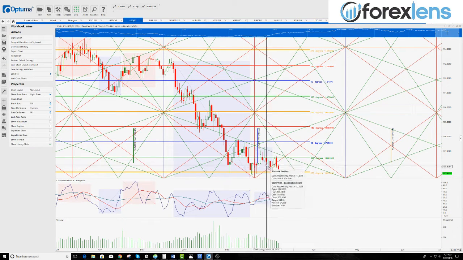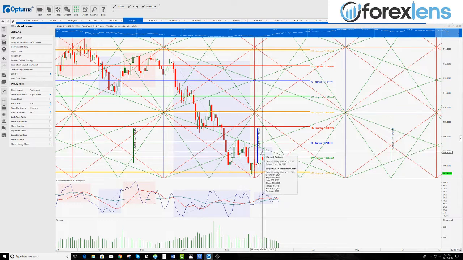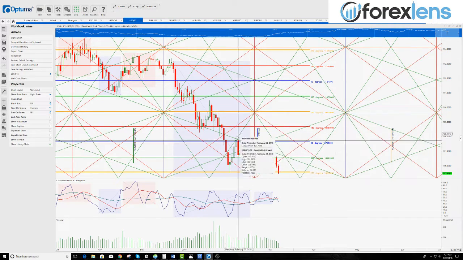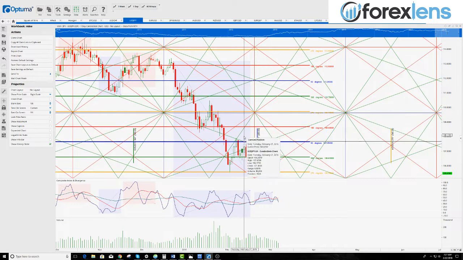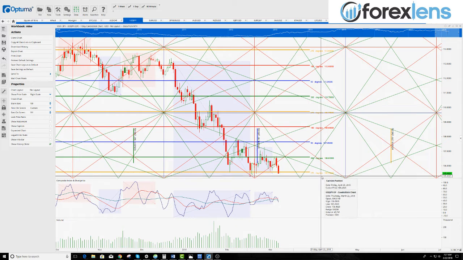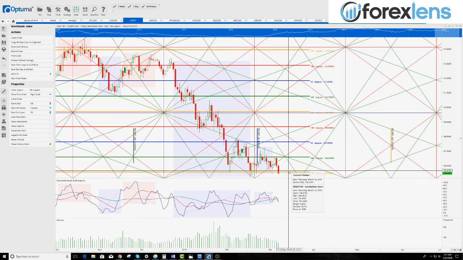Now, as I'm looking at UJ here, I see that we're past kind of a pivot in time here and in price. We had like a 90-degree area, which is supposed to trigger a reversal zone. So that is actually still in play. And then we have right here the 270-degree level at 105.58, which we're currently trading below.